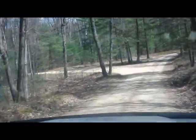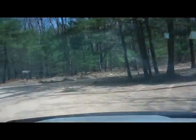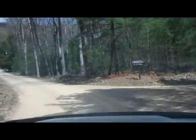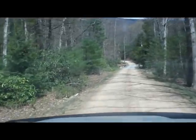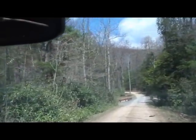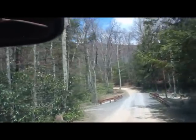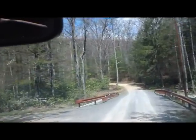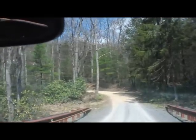We come to another fork in the road; we're going to take a left here, and this is going to take us up to Jones Mountain Road. I don't know how much you can see — see the mountain up there above us? Down and through here, and there's a really nice new bridge here, not as rustic as the old one.